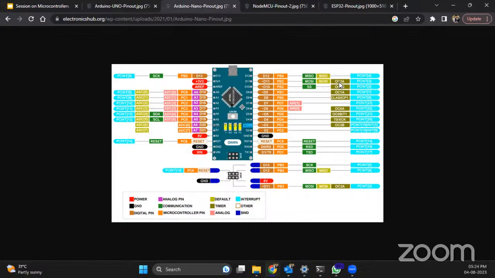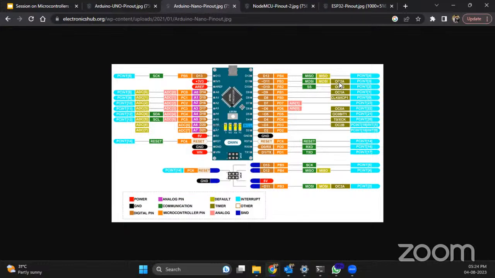These pins also allow you to control the average of the voltage supplied to a component. If I supply some kind of voltage to a component which is interfaced to this Arduino Nano or Arduino Uno board, then with the help of a PWM pin, we can control the supply which we are supplying to this sensor.